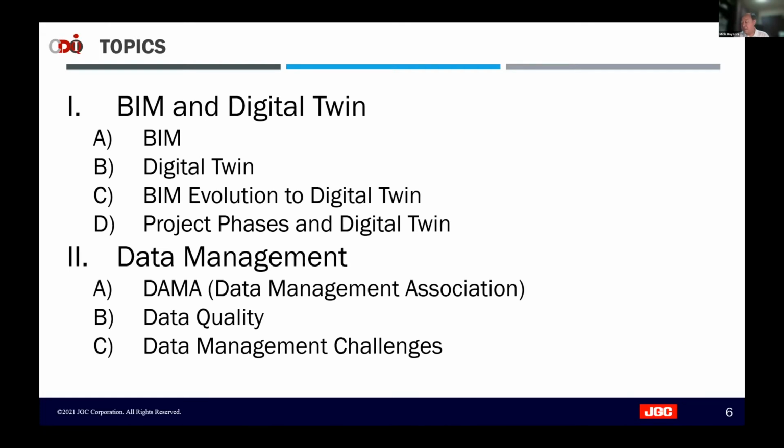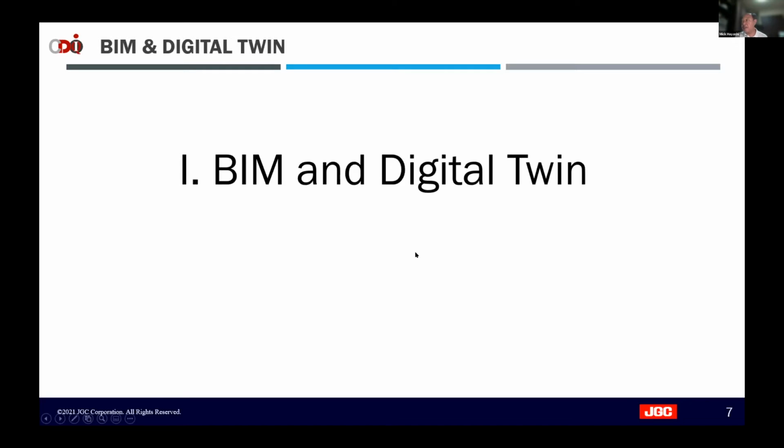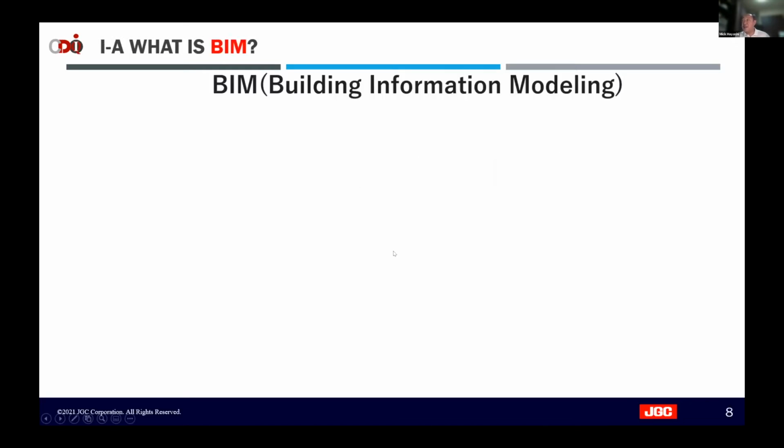Thank you, Carl. This is very informative. Right, so I'm going to talk a little bit slowly so that anybody who doesn't know about BIM or digital twin or DMBOK would understand. Okay, now start with BIM and digital twin. Okay, BIM is called building information modeling. This is not model, it's modeling. And sometimes we have civil information modeling. So actually it's a similar thing.